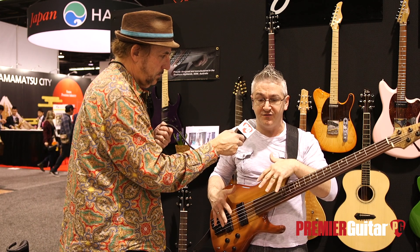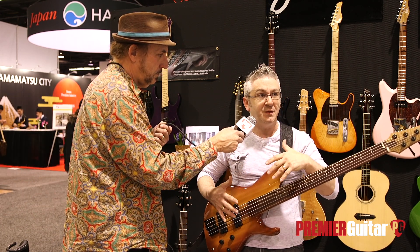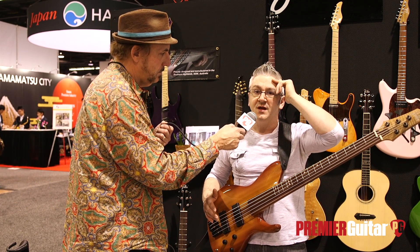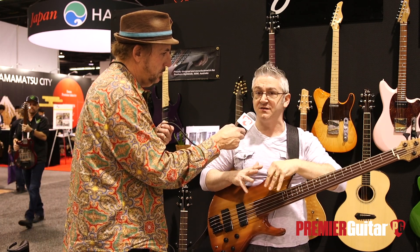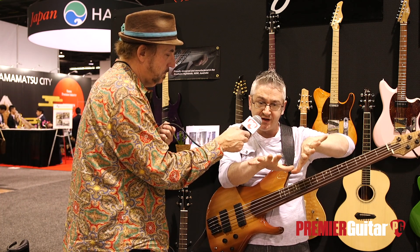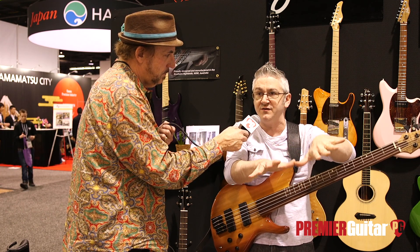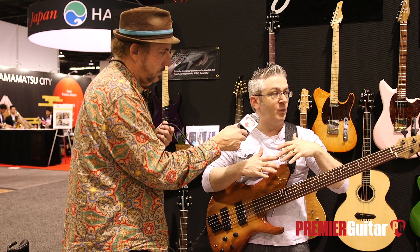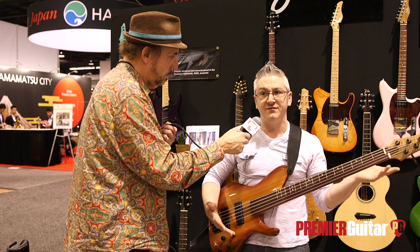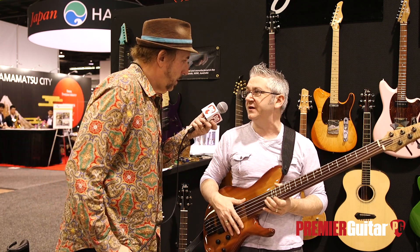At the core, one of the things that makes this bass so powerful is the Fishman Fluence bass pickups that we worked on. In these pickups there's almost every sound — soap bar voices, split to single coil, a vintage fat voice, a hi-fi voice with some scoop and mid contouring, and a hi-fi voice where the mid contour comes out. It's one of the most versatile and best-sounding bass pickup sets I've ever had the pleasure to work with.